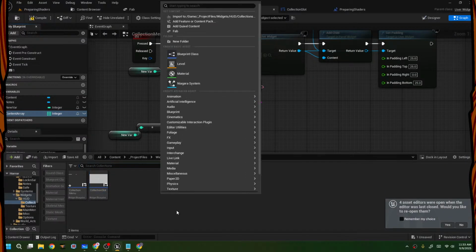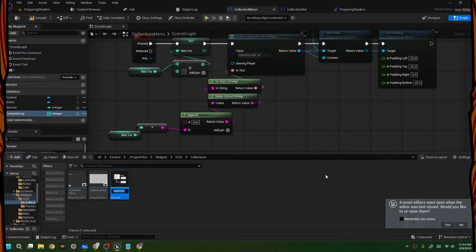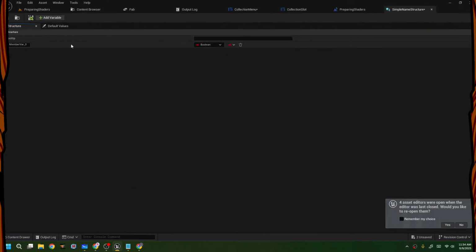So we have to create the struct first. So we're going to go inside blueprint and create a structure, and this is going to be simple name structure. Okay, and inside this structure we can set multiple values, and I'm going to have three values.